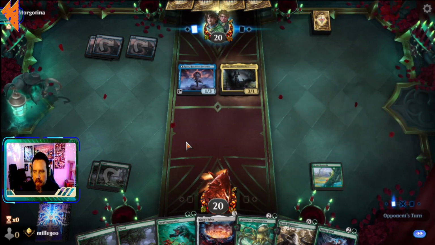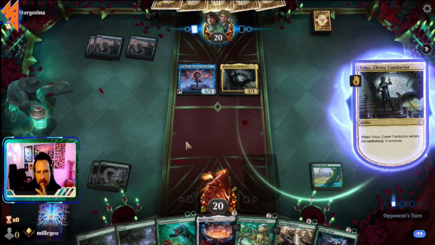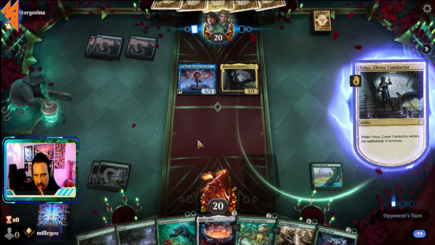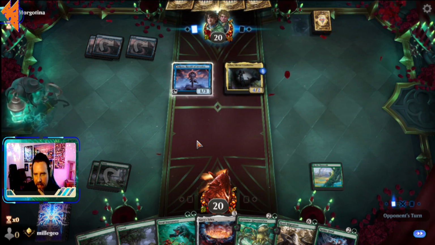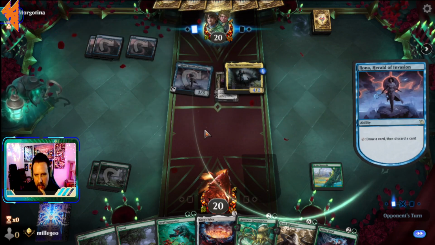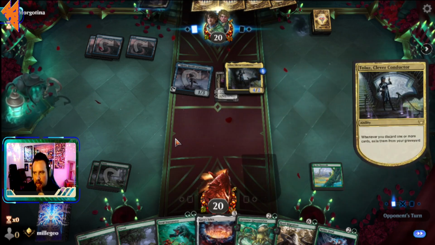Okay, so we are not super worried about how much damage we're taking yet. He is playing blue, though, so we do not want to miss our chance to play out Karn Silex.